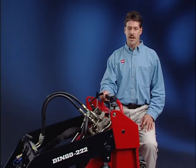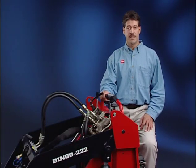Next, we'll cover the pre-operation checks and demonstrate proper connection of attachments.